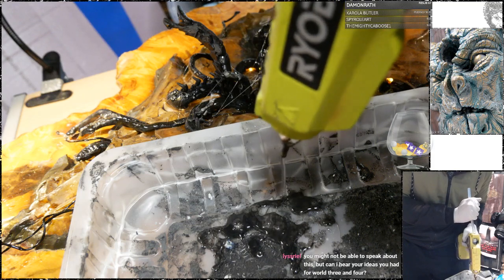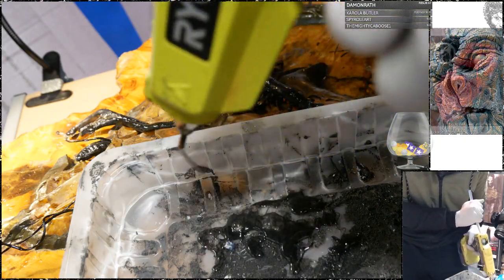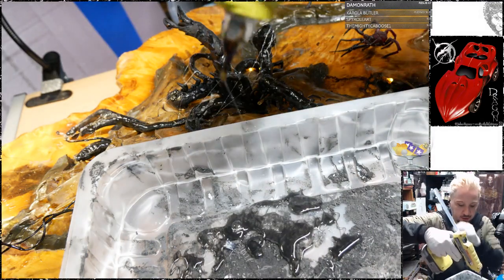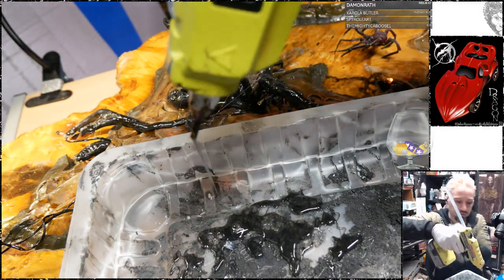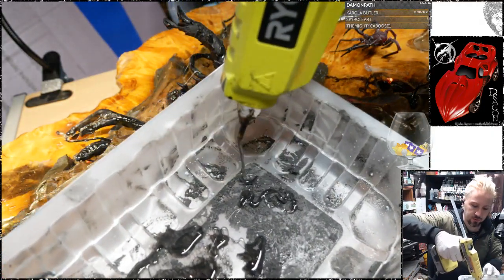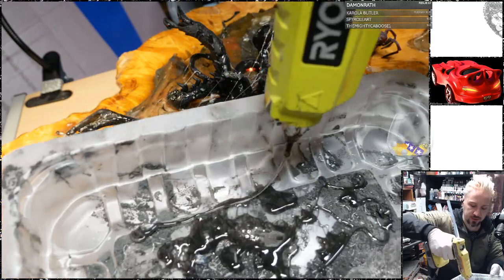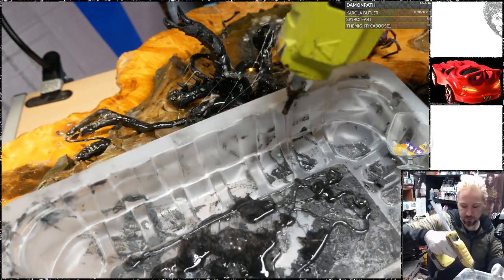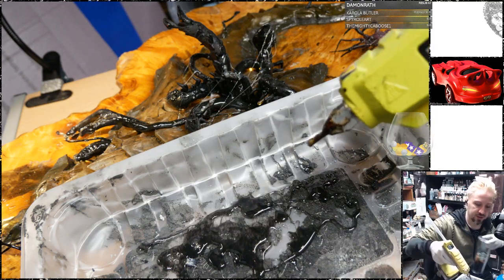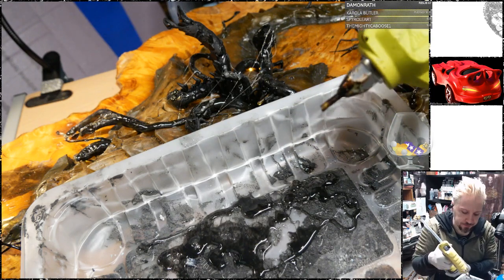Lisriel says, you might not be able to speak about this, but can I hear your ideas you had for World 3 and 4? I feel like at this point, just talking about my hopes and dreams for what it could have been is probably fair game. Let's see, so World 3 obviously was going to be the caverns. That was where I wanted to do an underwater level, where we would do something crazy with the physics, where you could just jump really high and slow. I want to say we figured out a way to do it. I can't remember what it was.